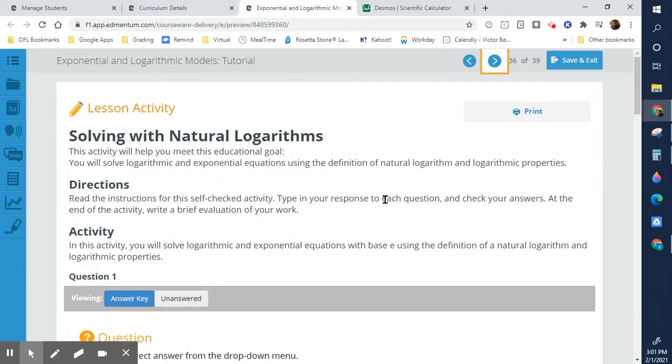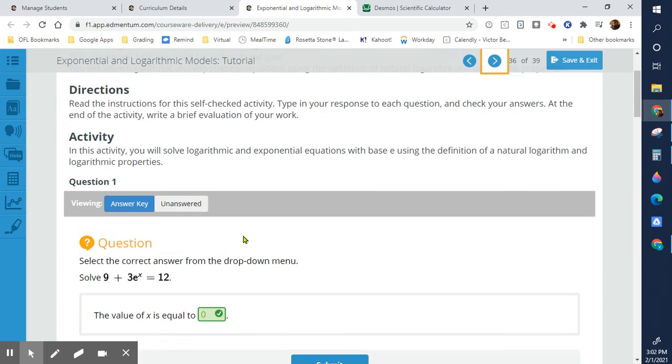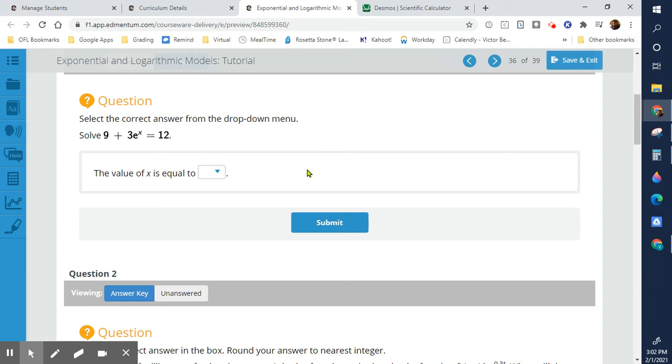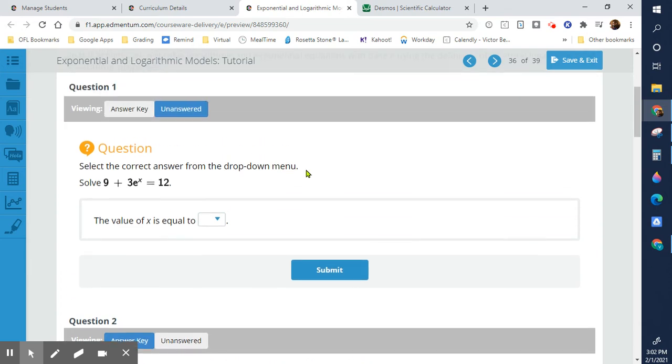All right, so let's solve some logs. Oh, great. You guys saw that the answer was there, but let's get it done anyway. So what we're going to do here is subtract 9. So we get 3e to the x equals 4. That's because 12 divided by... I did a boo-boo. I don't know why I divided by 3. I was supposed to subtract the 9. So we're going to subtract the 9. We get 3. We're going to divide by 3. We get e to the x equals 1.